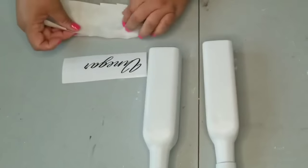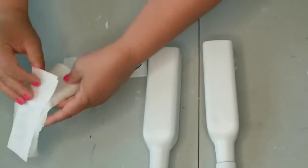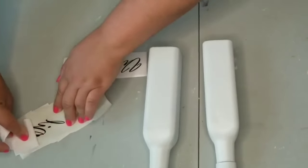Then I took them inside and I cut the words vinegar and oil on my Cricut, and I'm just going to stencil it right on each bottle, and they're going to be going vertically instead of horizontally.